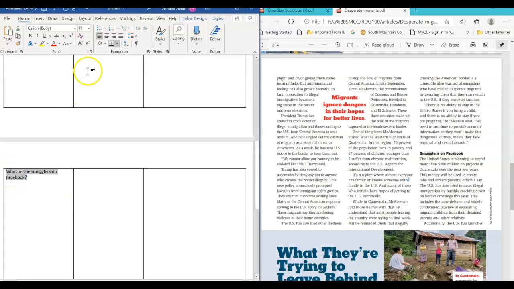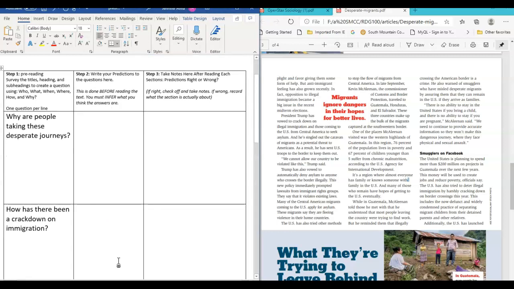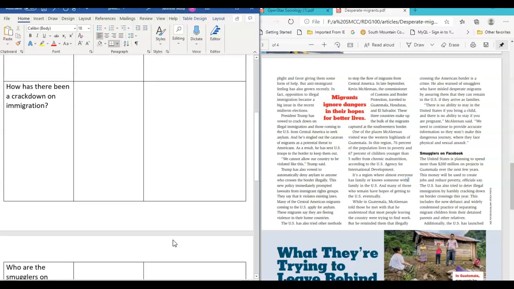Now, for those of you who would rather handwrite your notes, please know that I'm showing you this as typed notes because it's the way I can show you on the computer and record it. But personally, I might type my questions just because I can have them both open here at the same time. But I would go in and handwrite my answers and then take a picture of that and upload it to Canvas, or I just like handwriting my notes. Some people hate handwriting because they don't have good handwriting. So either way is fine. This is something you need to determine for yourself which works better for you. Either handwriting or typing is fine for me.